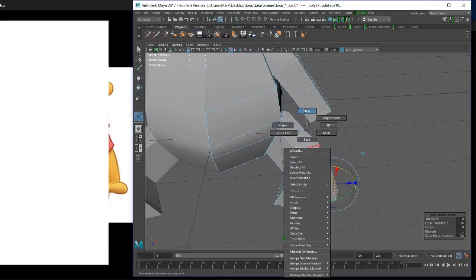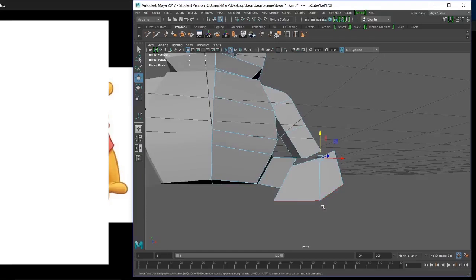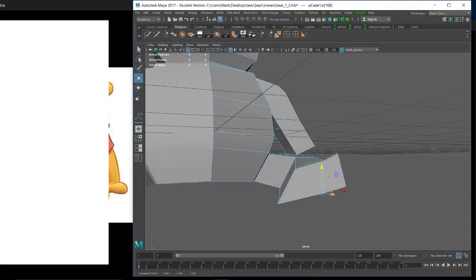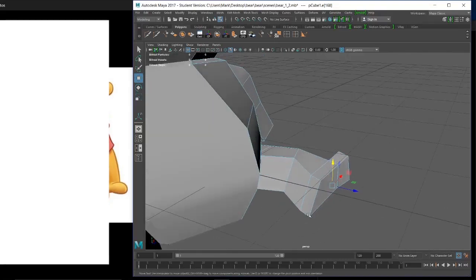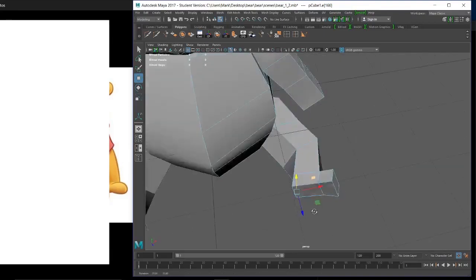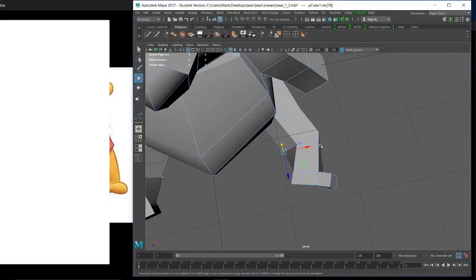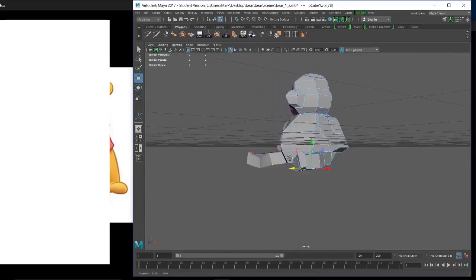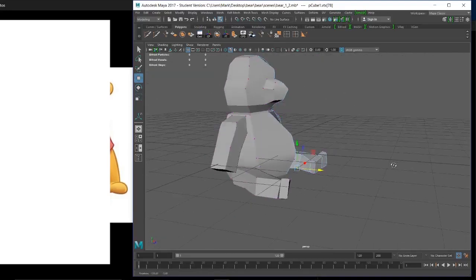So right click, edge, I'll select this one, W, up a little bit. That's going to start straightening the toe out. Grab this one there. I want to keep them even, so I don't want to be super favoring the other side. That looks pretty good. And that's starting to look closer to what the toe should look like. Right click. Here's some obvious solutions. That doesn't look right, so I come over here. I'm just going to tuck this in, put this over here. Now we're getting closer to what the bear's toe should look like. All right, I'm going to go with this for now. Let's say that we think it looks sort of okay.